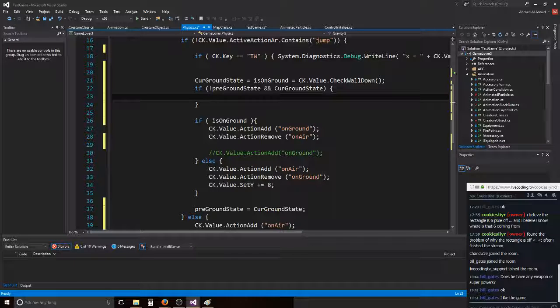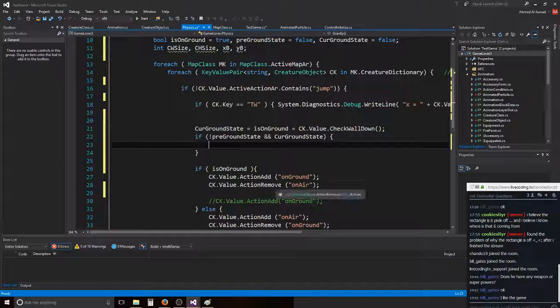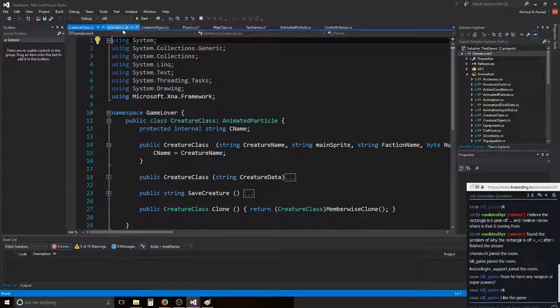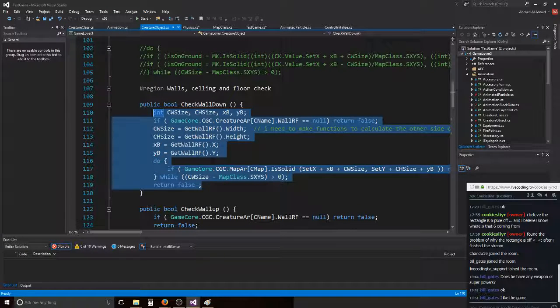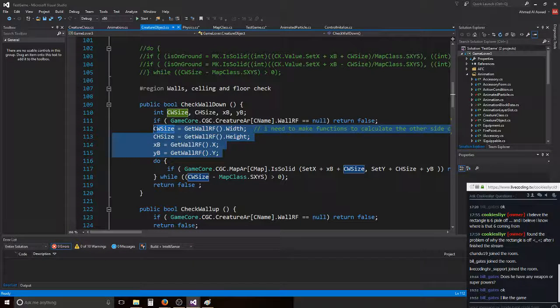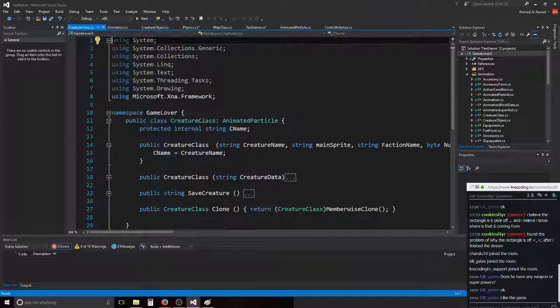Here we should rise the character based on the highest block he's standing on, the immediate block that he's standing on. So here we can copy the code, which I lost because I copied something else. Yeah, the only reason I'm using variables is because it's an immutable struct, or usually it is.